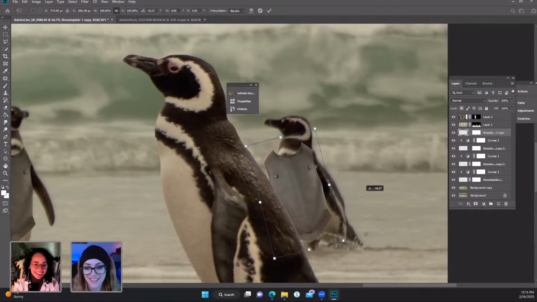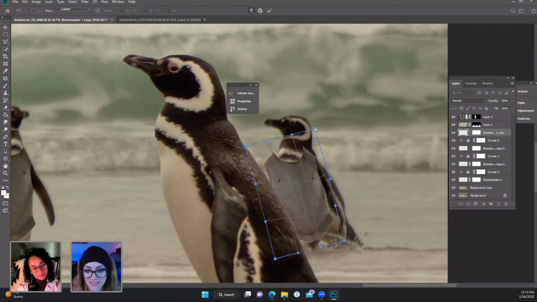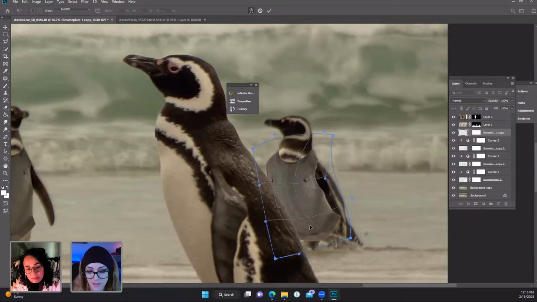Right, that's 100% it. Okay, so this one, I don't know how well this one's going to work because this penguin is facing sideways a little bit. So we're going to have to get pretty aggressive with the warp tool here. And I've just been duplicating this whole time. Fortunately, this guy's a background penguin, so it doesn't have to be perfect. Oh, come on. Don't do me like that. All right. Sure, why not? Good enough.